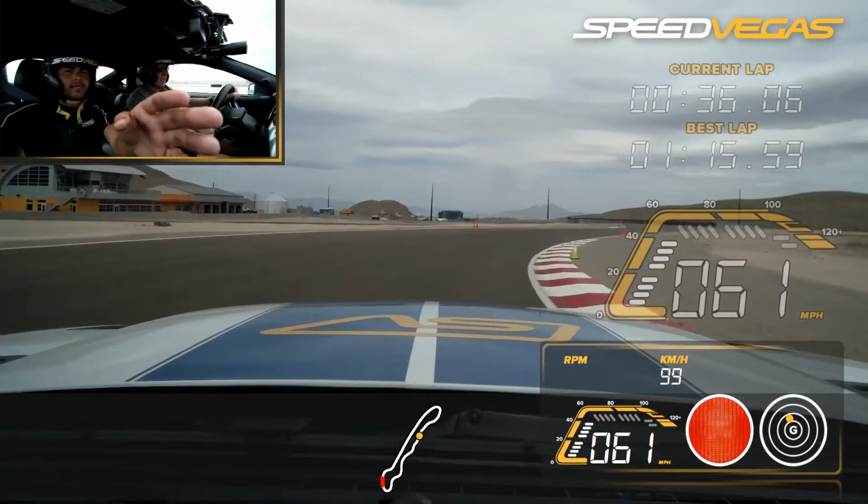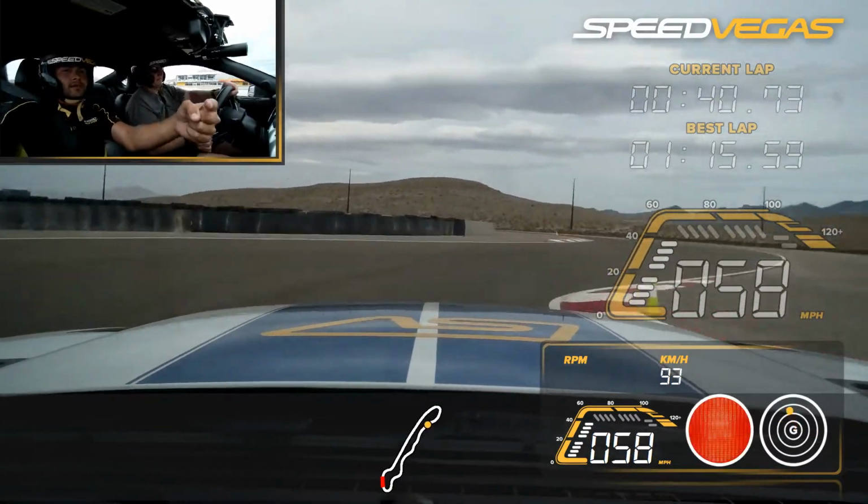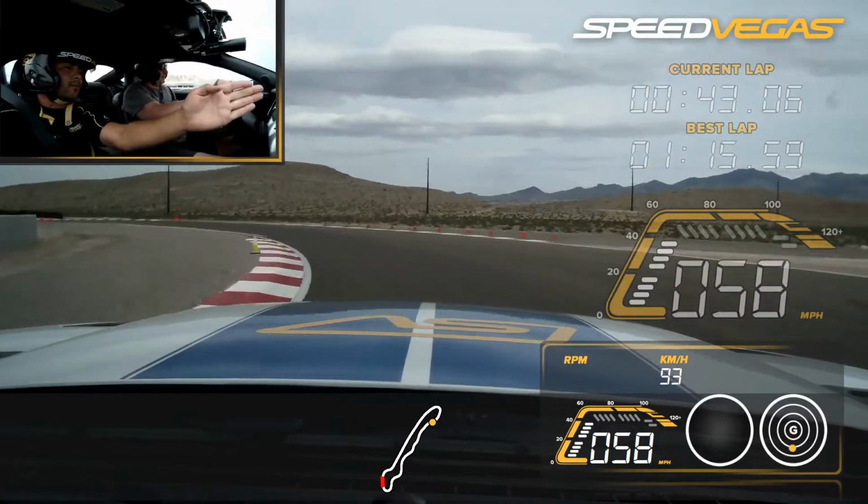Keep on tight here. Keep going. Now to the left. Brake. Brake. Off the brake. Turn in. Now to the left. Then you're going to come wide to the right.